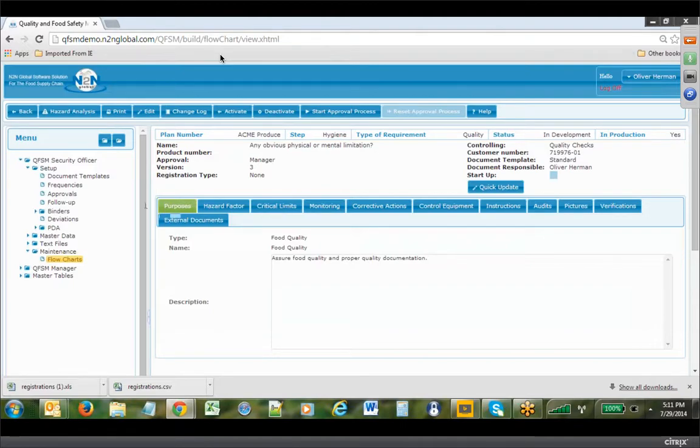I'll go back and show you how the approvals are set up. But when you start it, you would start your approval process. You start it here. You can also recall it. For whatever reason, some change you wanted to make, you want to stop it. Maybe you've got 3 levels of approval and it's gone through the first or second one. They found something they want changed, so before it goes to the 3rd one, you just call it back, make the change, and start it all over again.